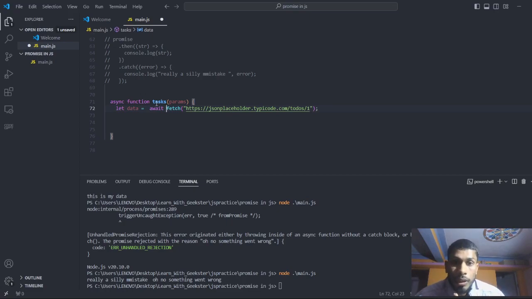This is synchronous-looking code, but it holds, it will not go ahead until the data comes from here, right?